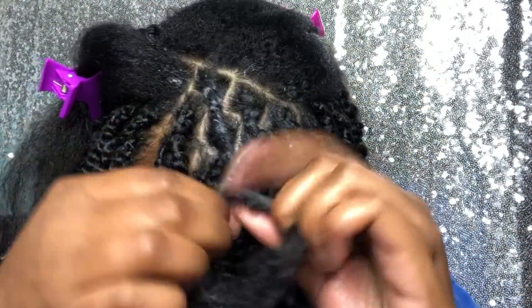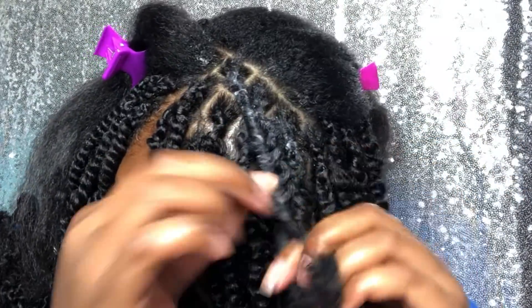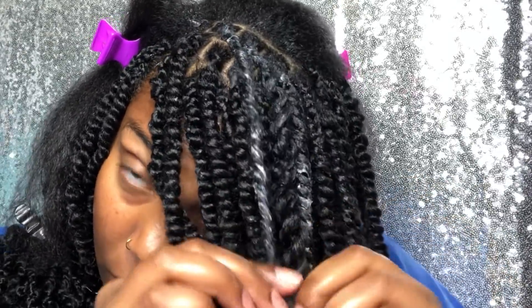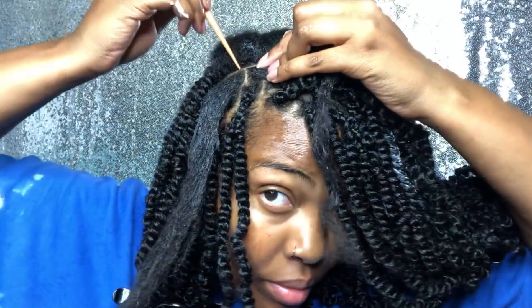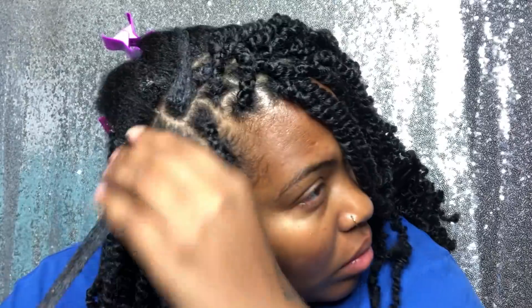Here's how I achieve this style. It's pretty simple — you just twist and braid it down, which ensures it will stay and won't slip. Since I put so much product on my hair it probably won't last as long, so you don't have to use that much product. I just want to make sure my hair stays healthy. I'm keeping these in for about three weeks for a Vegas trip. If you want more wear, use less product, but make sure your hair is moisturized so it stays healthy when you take them out.